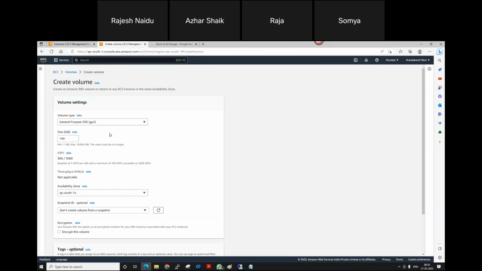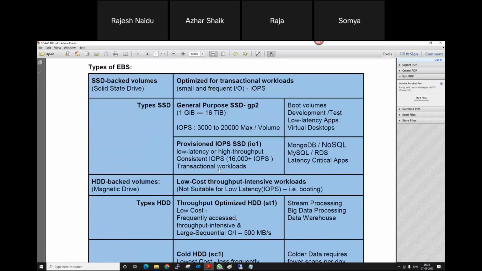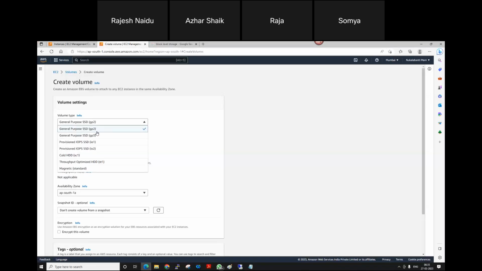When I click Create Volume, it will ask what the volume type is. Different types of volumes are there: General Purpose, Provisioned IOPS, Cold, Throughput, Magnetic. The highest performance is General Purpose and Provisioned IOPS.